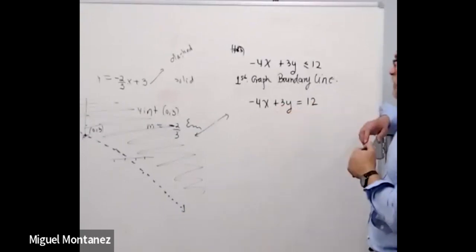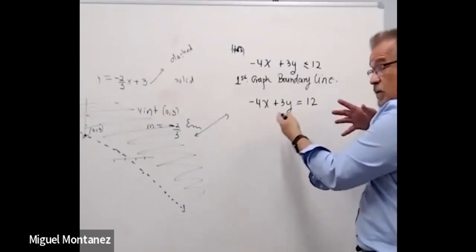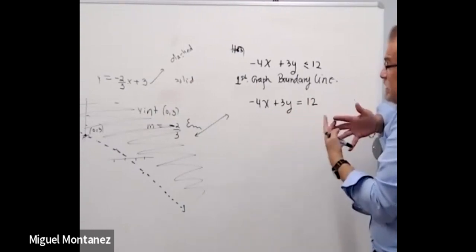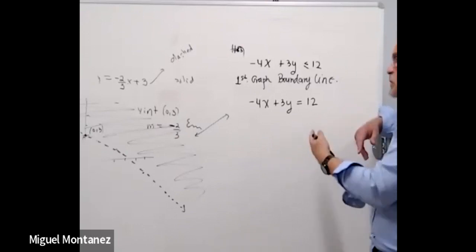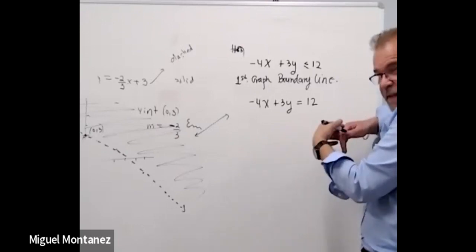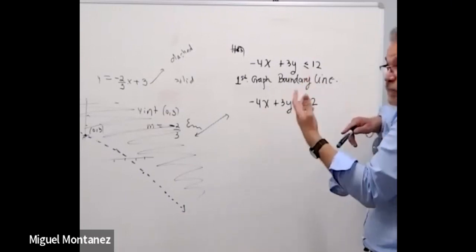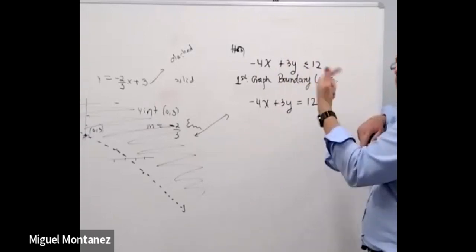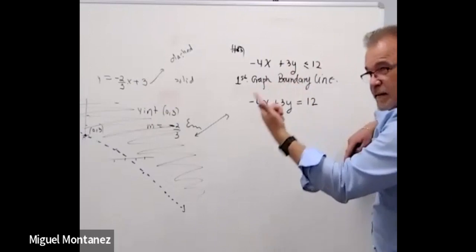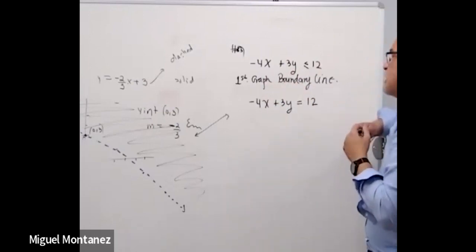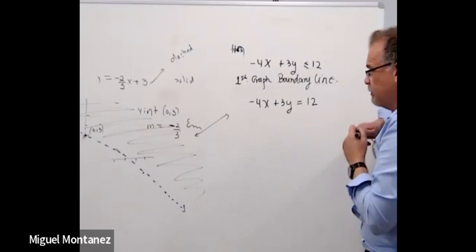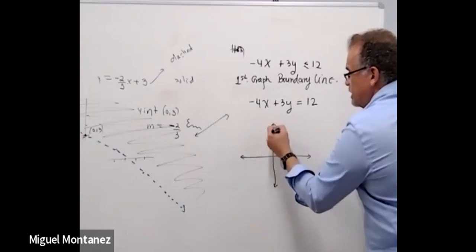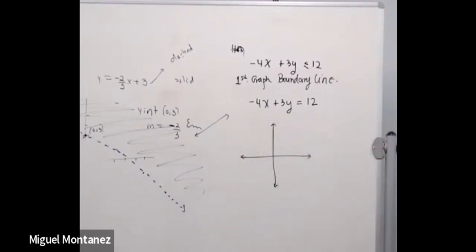There are different ways of graphing the line. As the professor explained before, we can write it as y equals mx plus b. But this one, since it's written like this, this one will be easier to graph using the other technique, the intercepts. How do I find the intercepts? We force one variable to be 0: x equals 0, we find the y-intercept; y equals 0, we find the x-intercept, right? So we force one to be 0 and we solve for the other one. So this one is very easy, so let's go ahead and do this mentally.